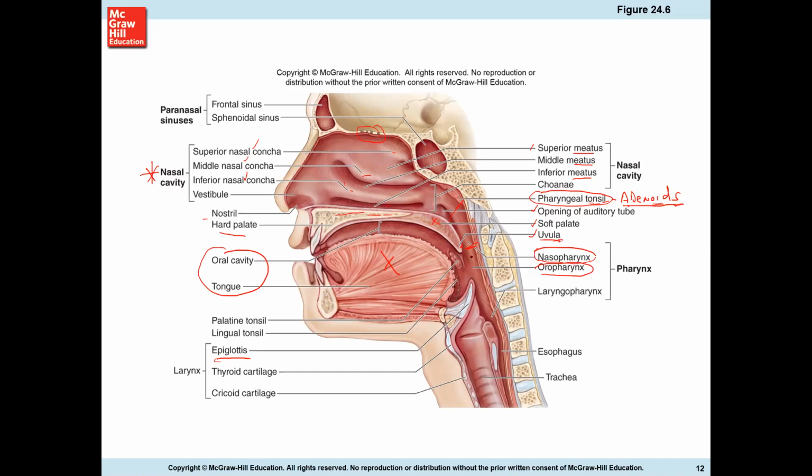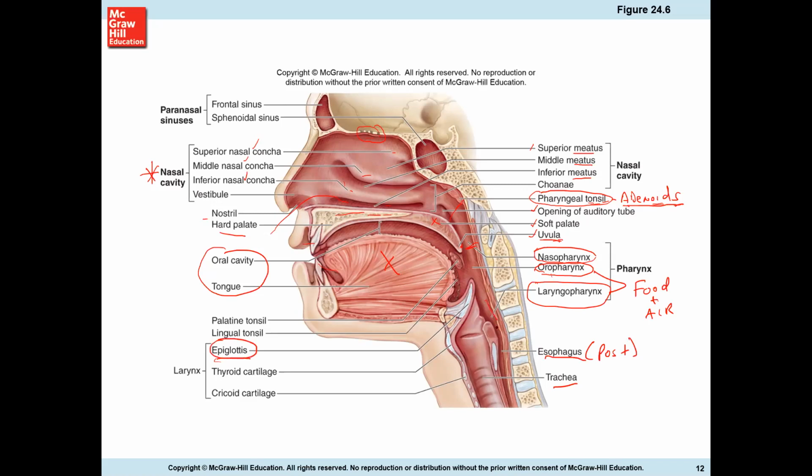And now we've got a problem here, because the food, the burrito, is coming in the mouth, and the air is coming in through the nose. So in the oropharynx and laryngopharynx, which is just inferior to the oropharynx, the food and air are mixing, right? So now we have to be careful. Remember, the esophagus is posterior to the trachea, right? So we have to divert the food, the burrito, to the esophagus. The epiglottis is what does that.